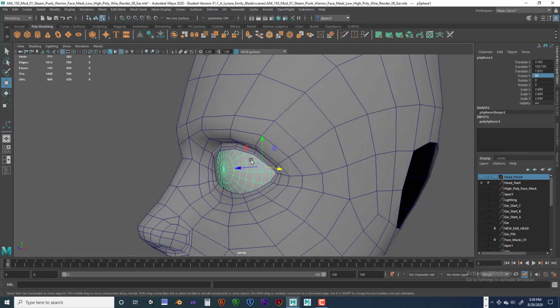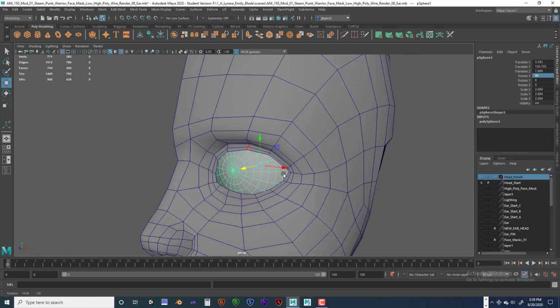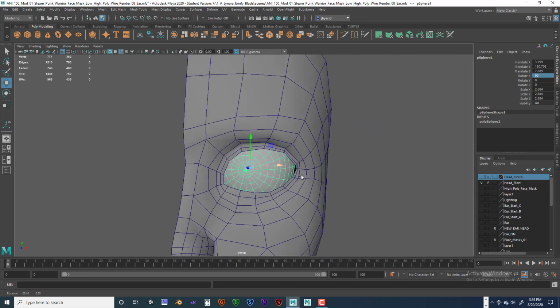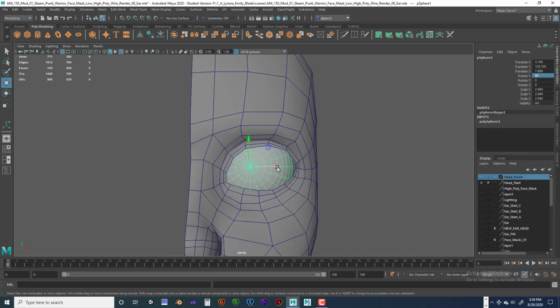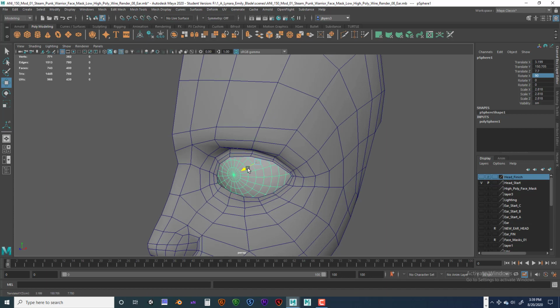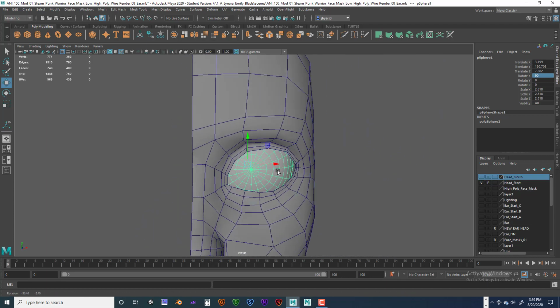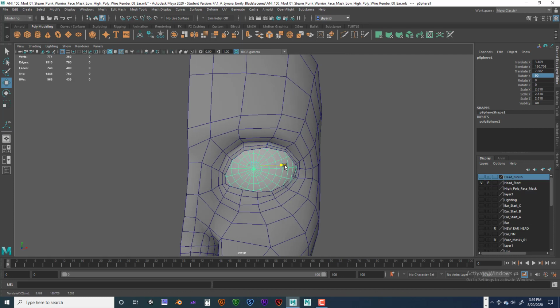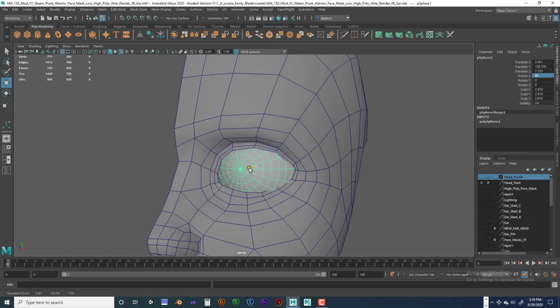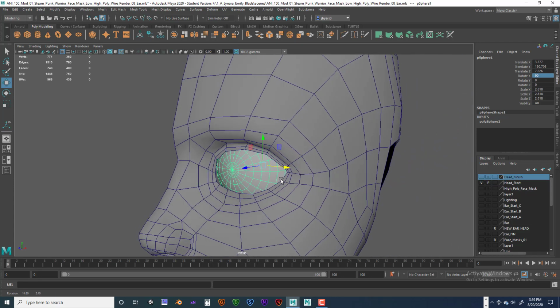If we need to move vertices, we can, but this kind of gives us an idea of what we need to do to get that eye looking correct. Alright, so continue messing around until you get it just right. Alright, so the eyelid's pretty fleshy, so I think that's pretty good. We can move things around, and then if you find you need to do more, you can.